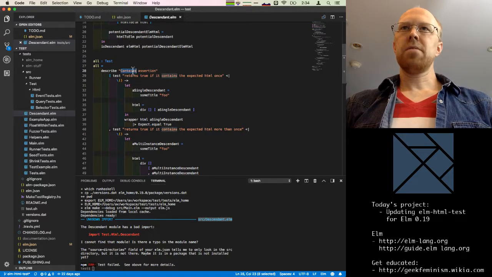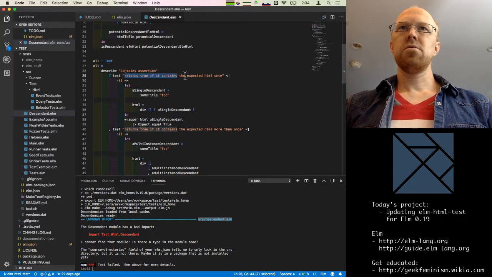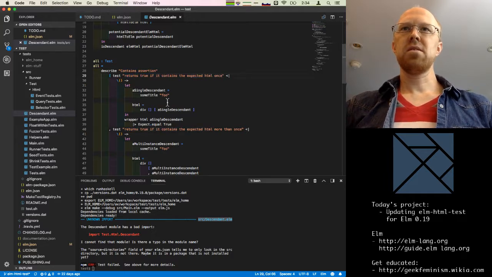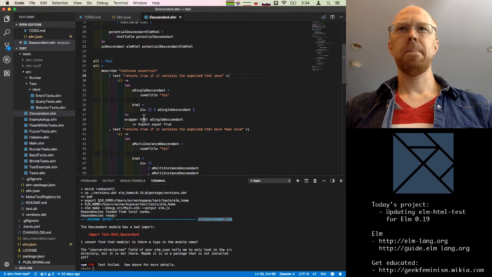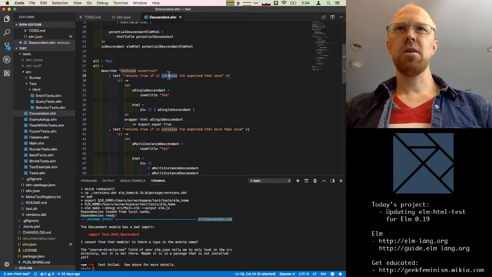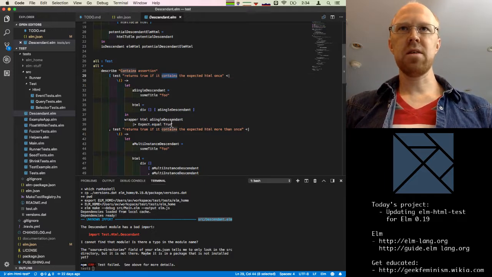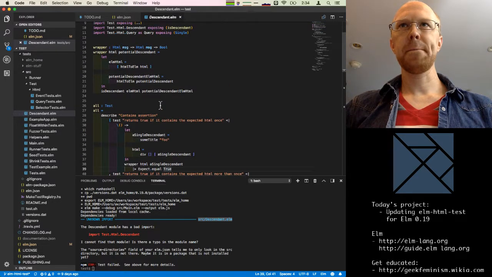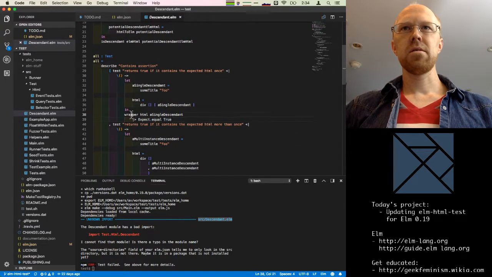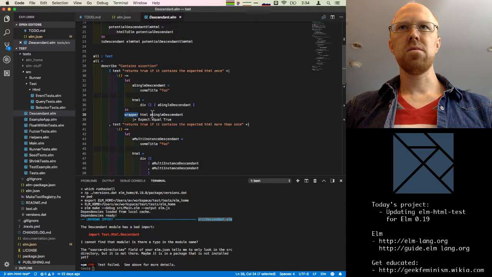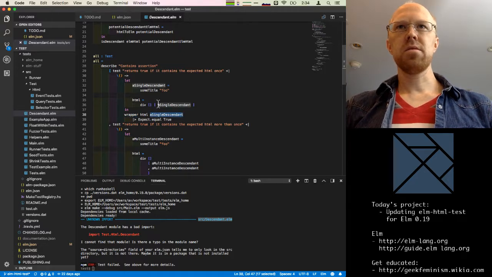There are tests about the contains assertion. Returns true if it contains the expected HTML once. Okay, so it's talking about contains, but I don't see contains referenced in here anywhere. So what does this do? A single descendant in HTML.